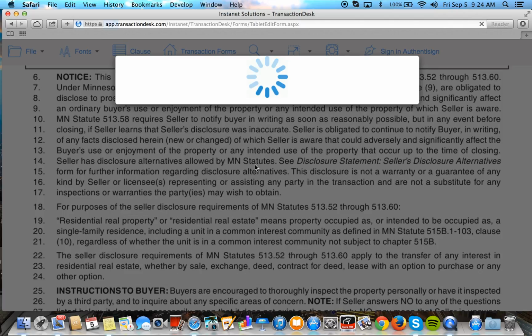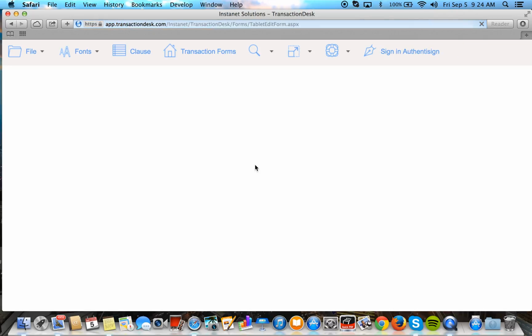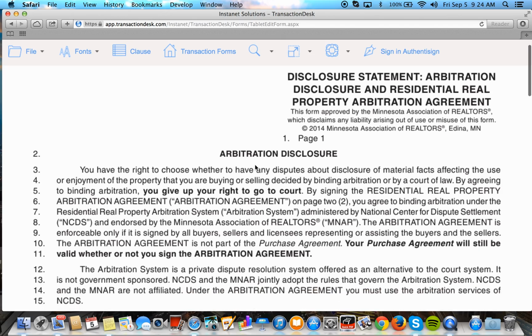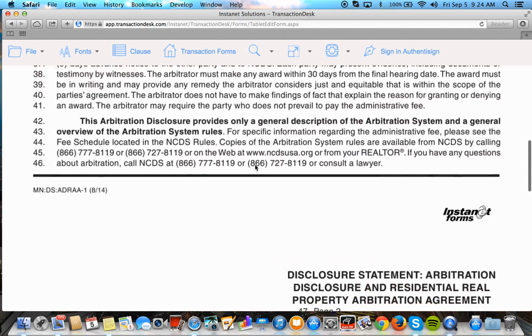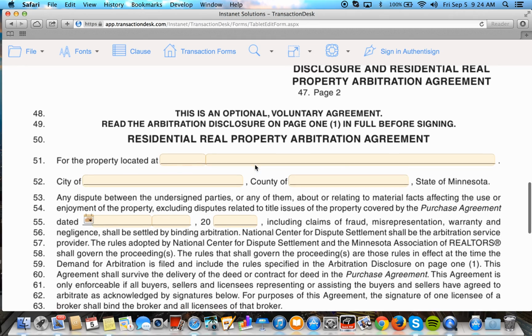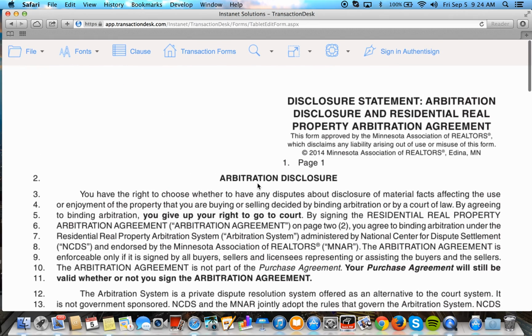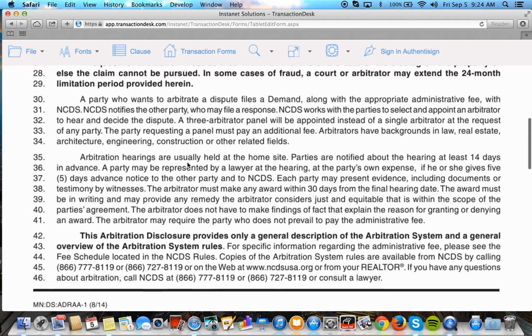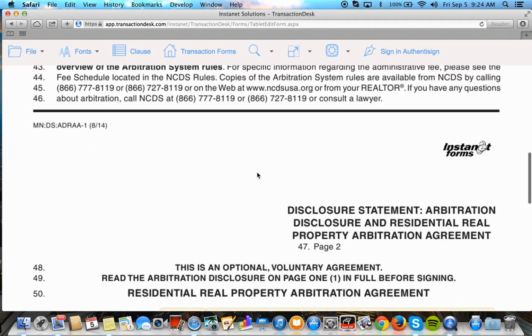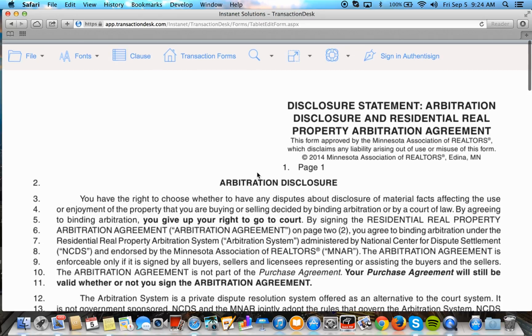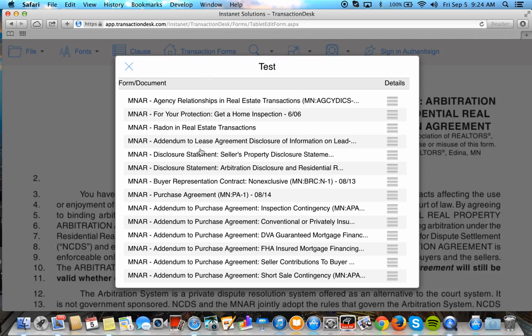Arbitration document. We just want this first page, all of this typed up. And these are all just disclosures. So if we can create like a default signature somewhere where, I don't know, they can just acknowledge by signing and initialing that they at least read over this document. That's the most important part.